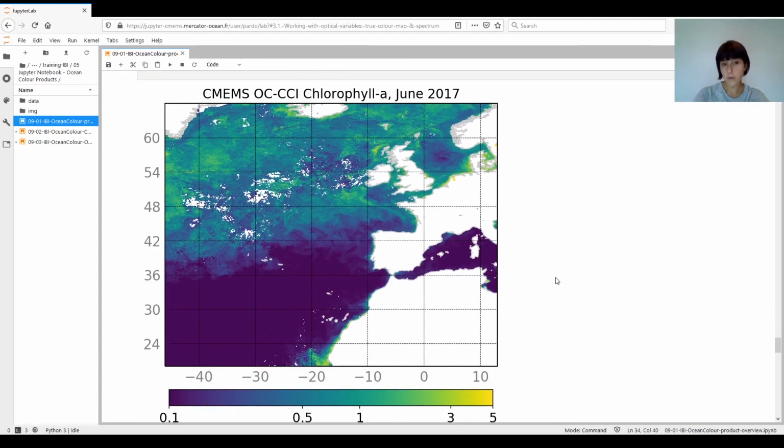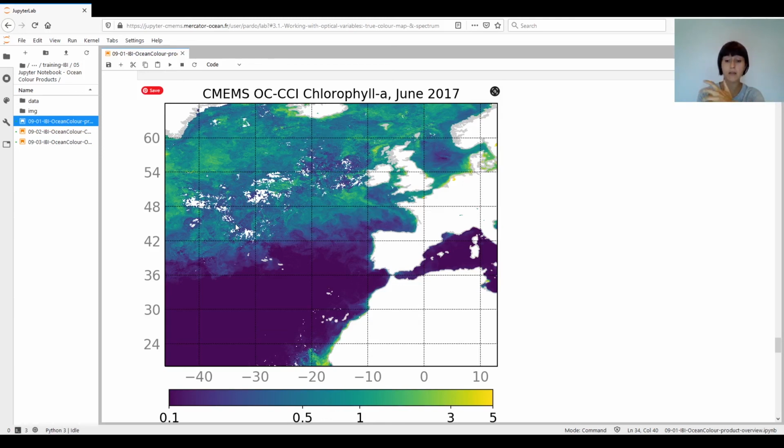By comparing the two plots, you can see the impact of data aggregation. To produce the monthly files, we have composited a whole month worth of daily observations and calculated the monthly average for each one of those pixels. It's very clear how this type of temporal aggregation increases the coverage, so you have way less masked pixels here. But it also has a smoothing effect, which might lead to some information lost.